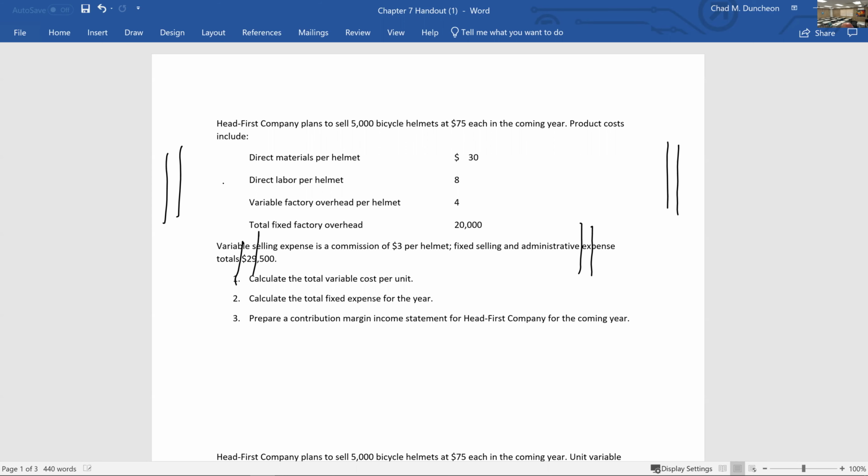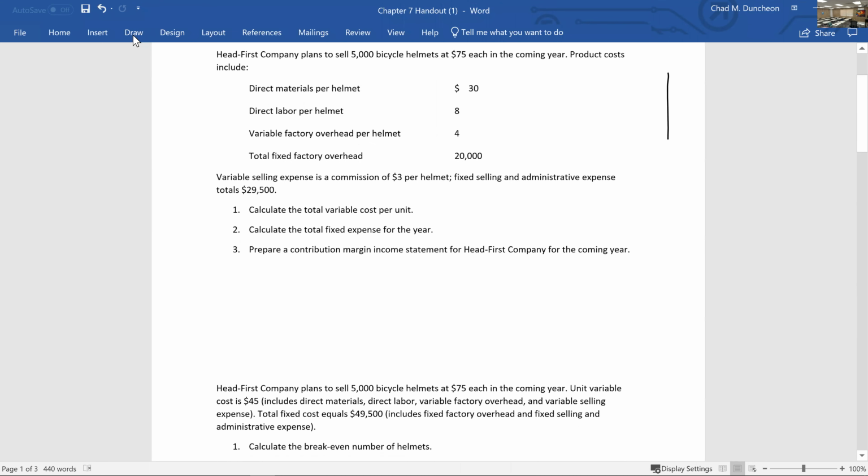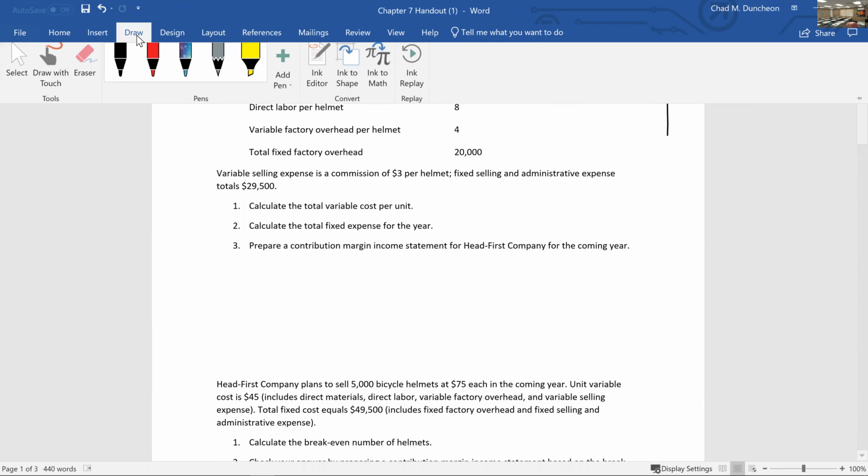That's weird. I don't like these lines here. So first thing I'm going to do is erase them. And let's just turn the draw off. Move it up here as far as we can. Now we'll turn it back on.